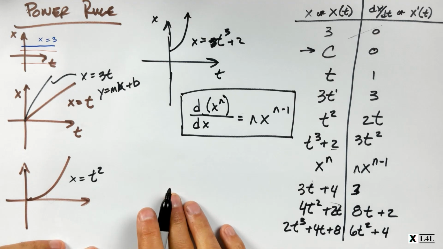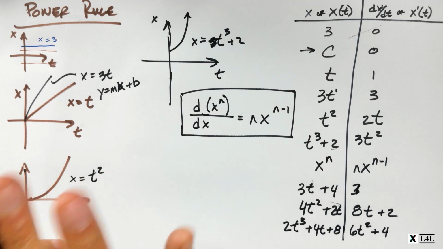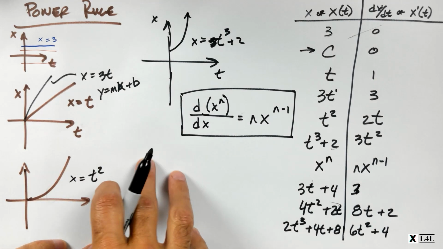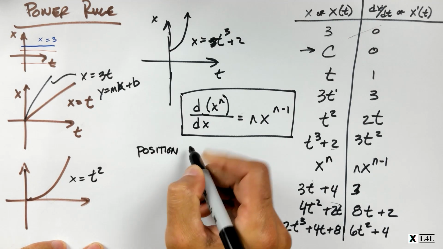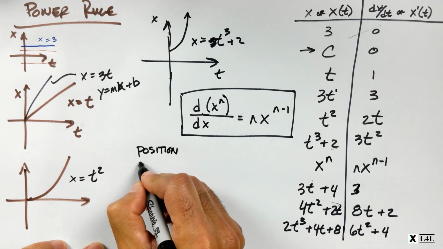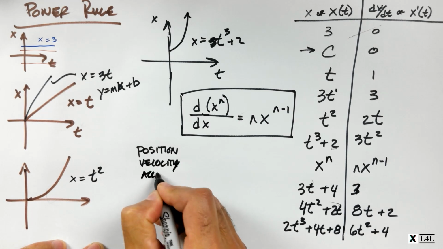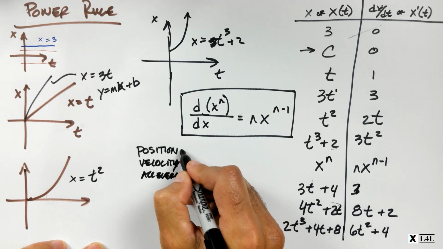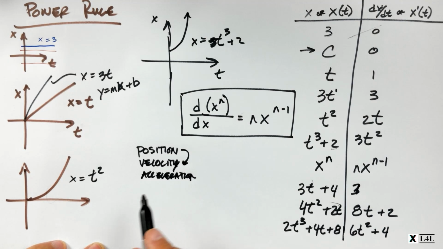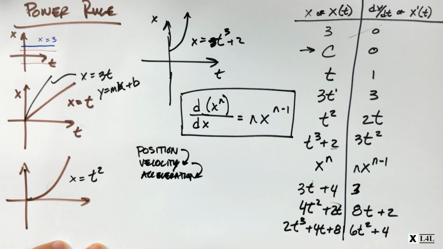All right, last thing I want to say, just as a quick wrap up. We're talking about the derivative function, specifically as it relates to physics. We have the position function, and then we have velocity, and we have acceleration. What we're saying is if I take the derivative of the position function, I get velocity. If I take the derivative of the velocity function, I get the acceleration function. And it actually goes on from there.